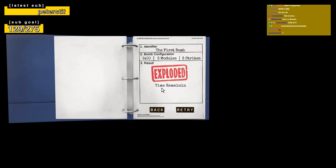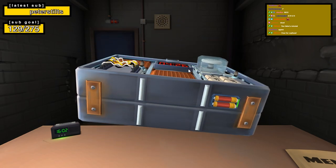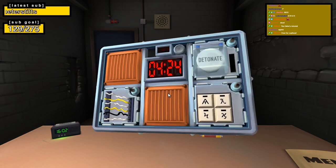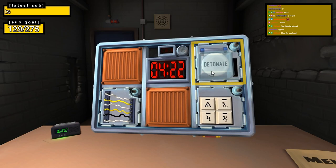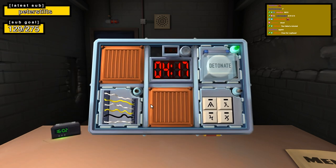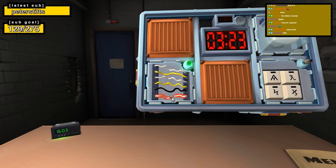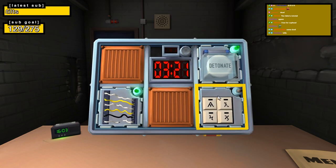That's the tutorial bomb. Is there more than one battery on the bomb? I believe so, yes. Oh yeah, that's definitely more than one. So just press and immediately release? Yeah. Okay. All right. That's good. We're done with that one. All right. Yeah, cut the fourth wire. No, cut the last wire. Okay, I was about to say. Cut the last wire. Whew. Okay. All right. We're good on that.